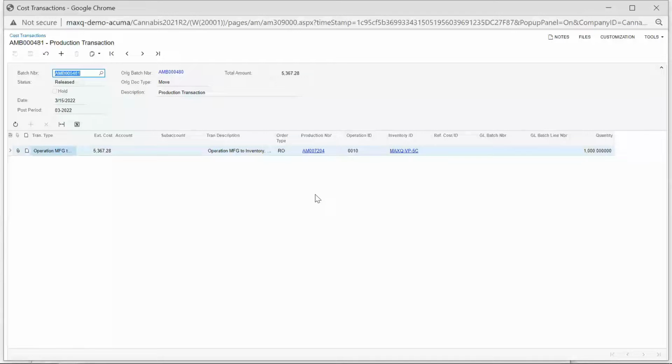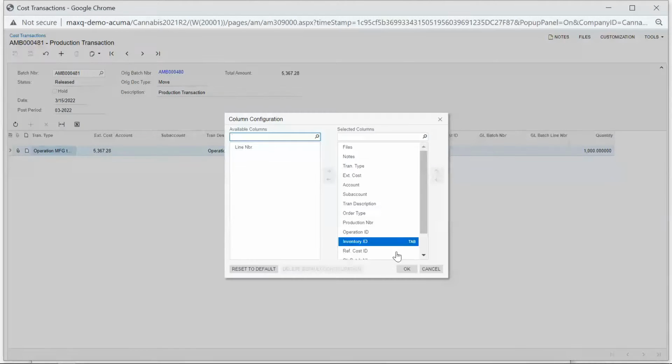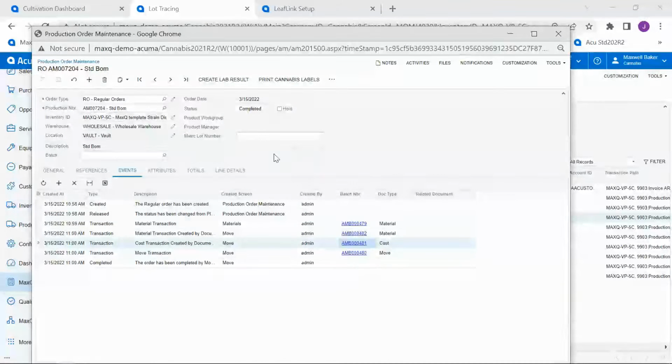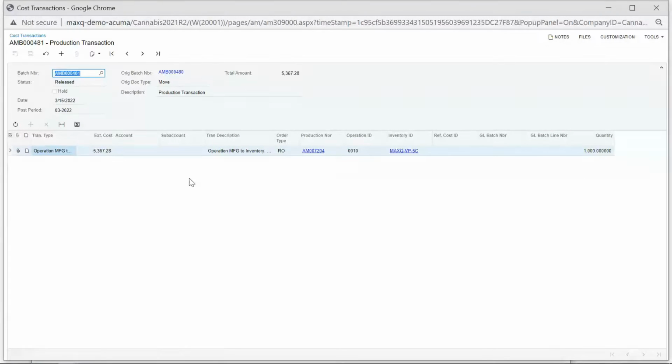When you do the final operation, it does a completion into inventory, and it also does an issue of all the backflushed items by operation. So anything that happened earlier, it assumes you did and moves those costs. If we had overhead and/or labor, if the labor was backflushed, that would also be put into the cost batch here.